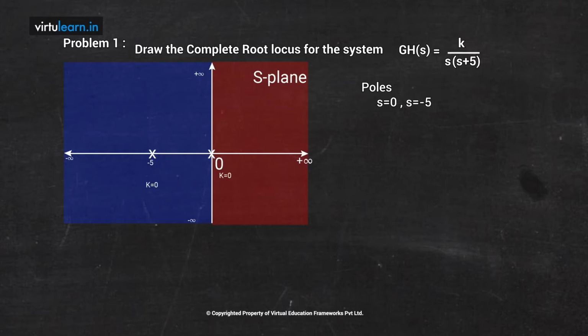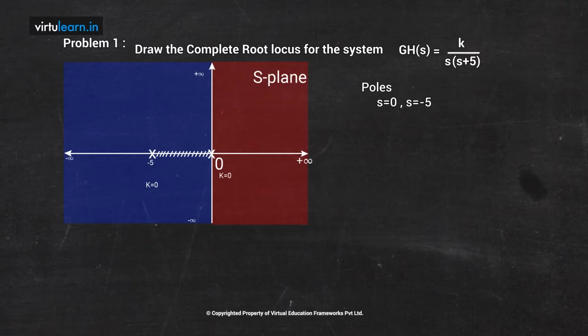What is step 2? In step 2, we need to identify the area of root locus on the real axis. Here it's very clear: from 0 to -5 we have the area. So this is the area of the root locus. How do we find it? The entire real axis is divided into different segments. That end is plus infinity, the right hand side. Then plus infinity to the origin is one segment, and the origin is 0. 0 to -5 is another segment, and -5 to minus infinity is another segment.